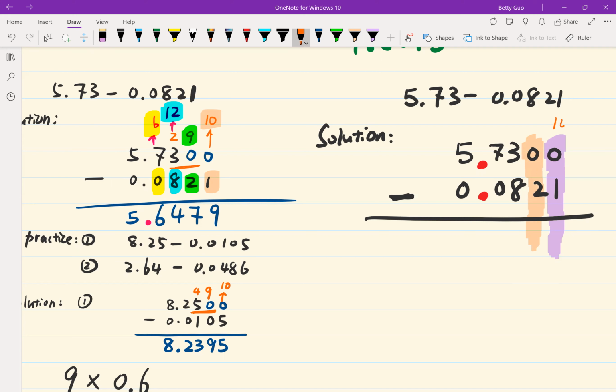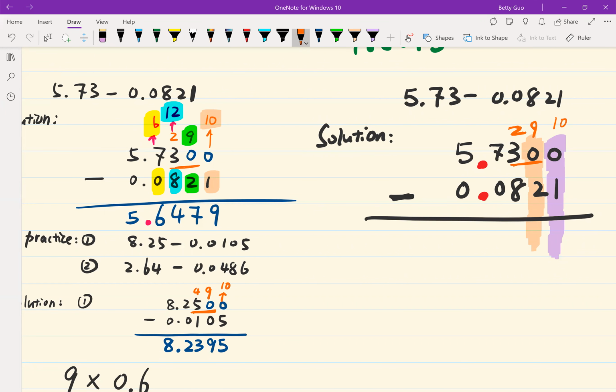So the 0 here becomes 10. And here, because you borrowed 1, it becomes what? 9. Actually, does 3 become 2 though? Because you have 30 here, right? You have 30. But you borrow 1 from 30, so you have 29 here. Do you see what I'm talking about? So you borrow 1 from 30, you have 29, for those hundreds and thousands places.